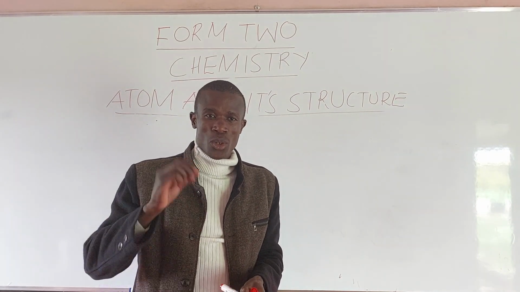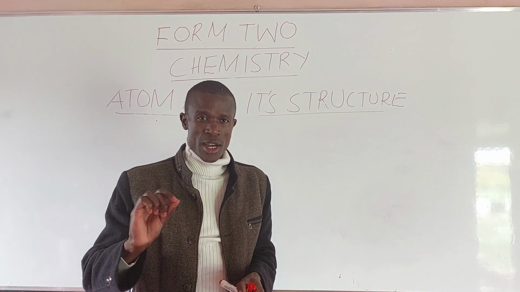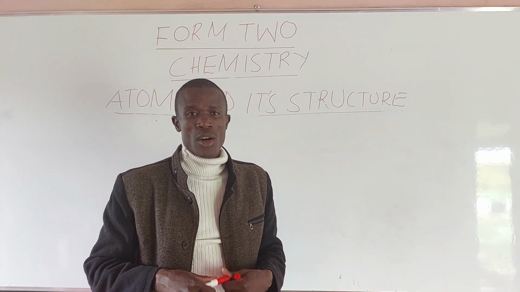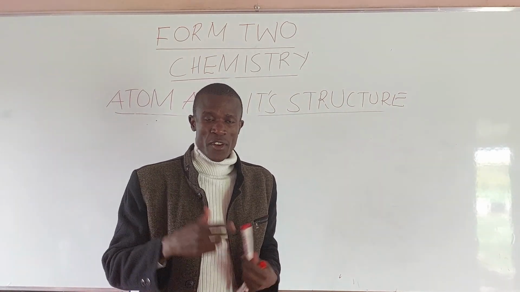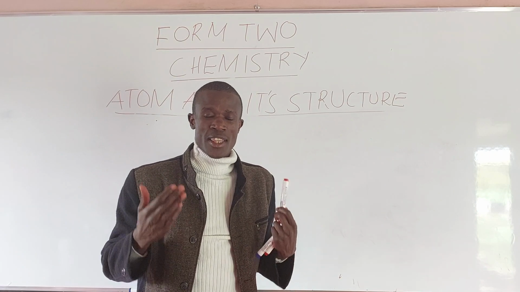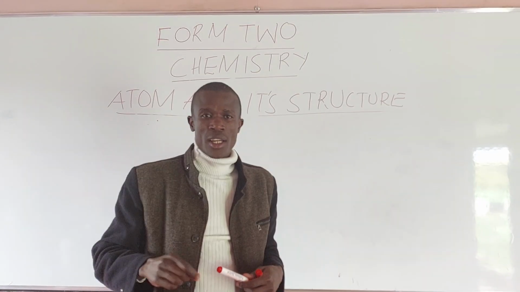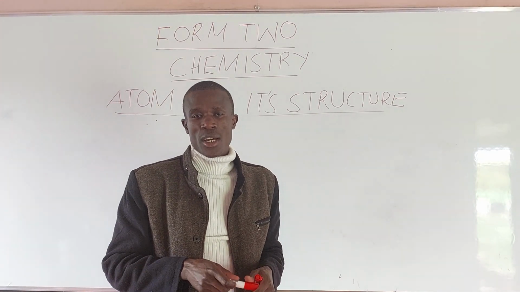Today I want us to look at the following terms: valency, oxidation number, charge, and how to write the chemical formula of compounds. Let's begin with the valency. Valency is also known as the combining power of an element. For an element to form ion, it must gain or lose outermost electrons.